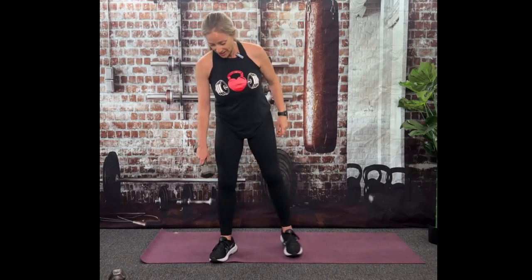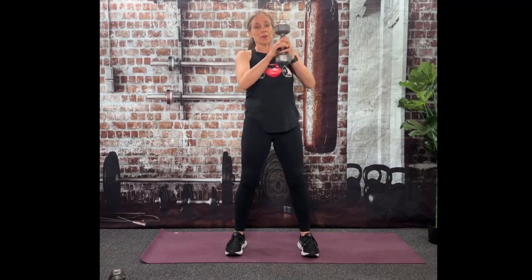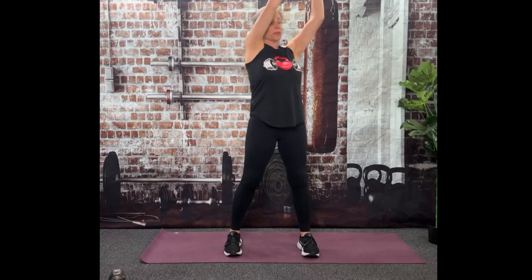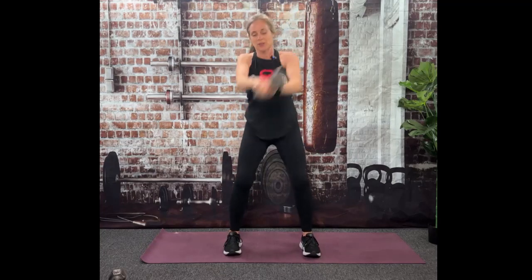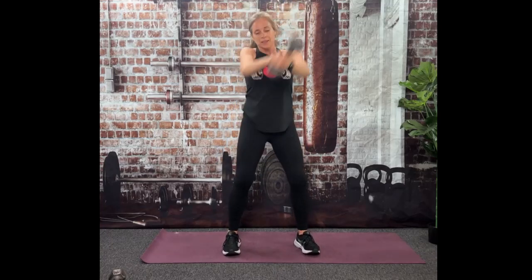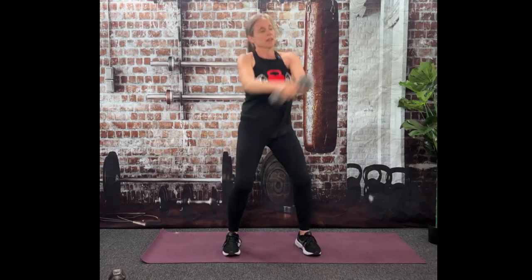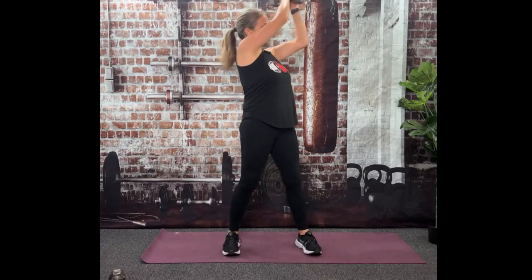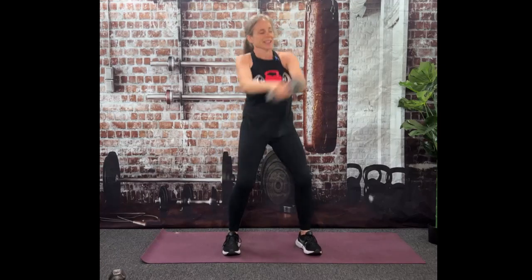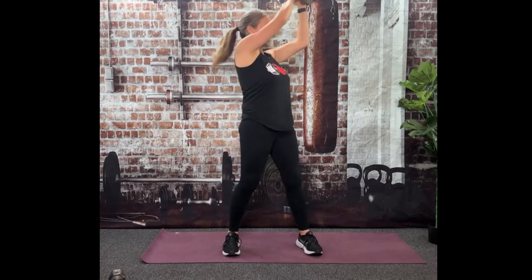We're going to do a different variation — this is going to get your heart rate up. Before we did the throws from the floor to the sky; now we're going to do an axe chopper across the body. Abs tight, back tall — you never want to bend at your waist. Brace your core, inhale, exhale. You can do this body weight if you want. If you have lower back pain and you're feeling it, take a break. We're glad it's not a real axe, right? But you're getting some good core work.